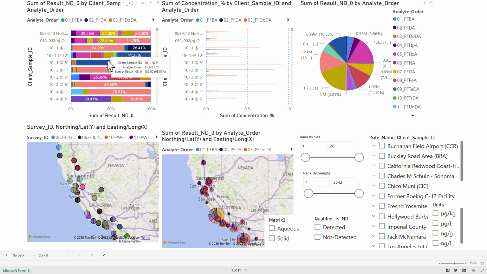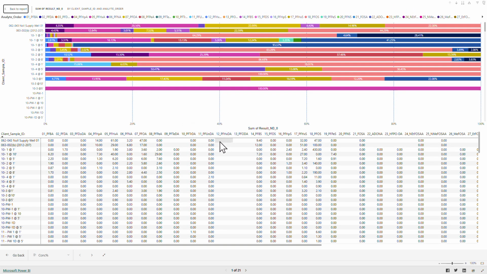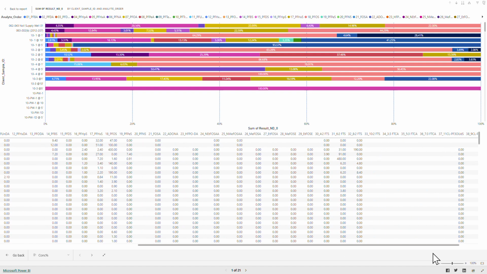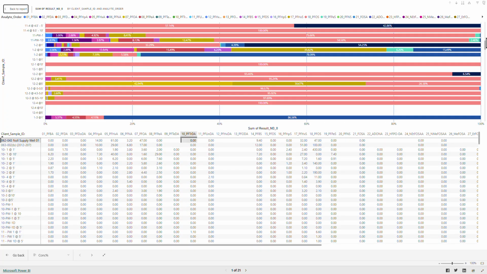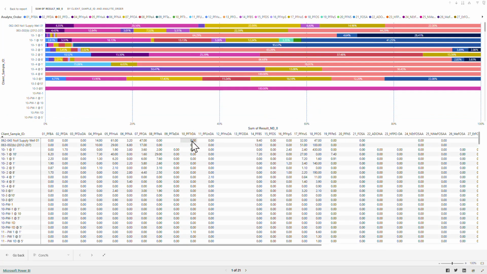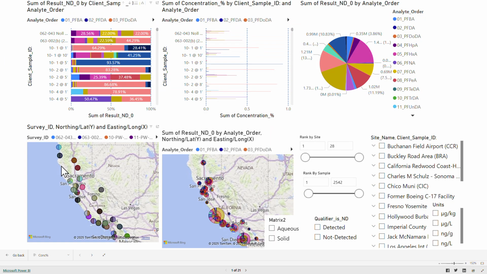When viewing data tables, empty or blank cells indicate null values, meaning that analyte was not tested in relation to that sample. 0 values indicate the analyte was included in the analytical testing suite and the result was non-detect. Use the scroll bars to view the data. To return to the report page, click the Back to Report toggle in the upper left corner of the table view page. Note that the x-axis in this and other graphic panels indicate sum or max of result.